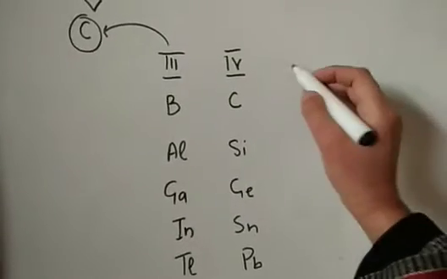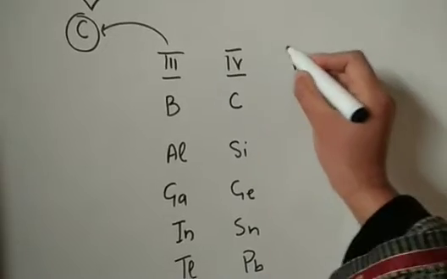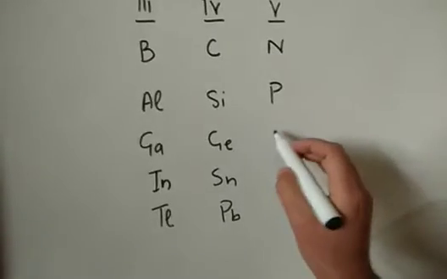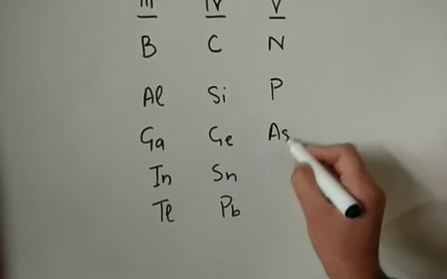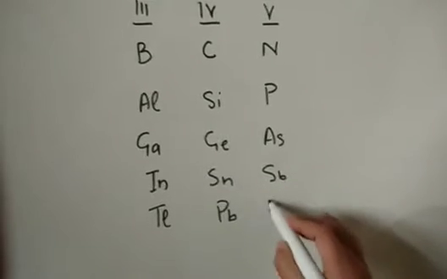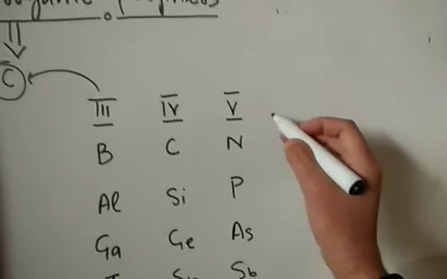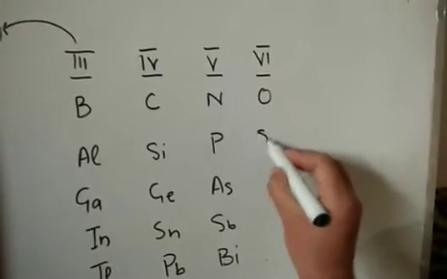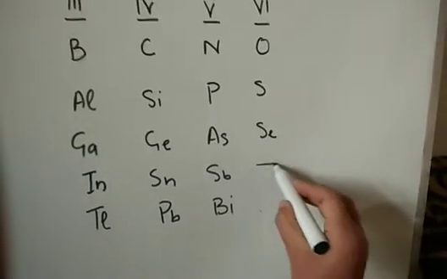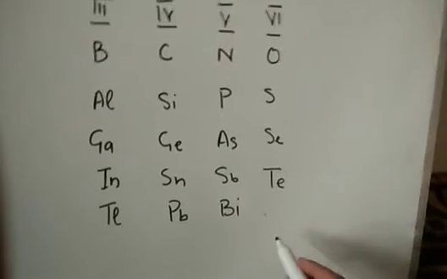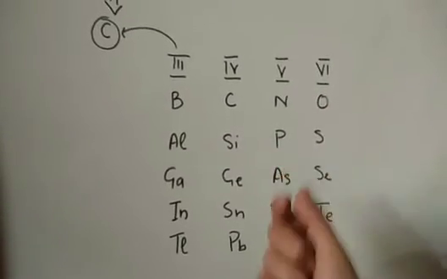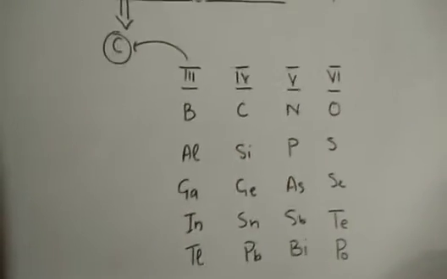Likewise, if in the organic polymers we replace the carbon by any element from group fifth of the periodic table, that's the nitrogen family: nitrogen, phosphorus, arsenic, antimony, and bismuth. Or we may have elements replacing carbon from group sixth, that's the oxygen family: sulfur, selenium, tellurium, polonium. So if any element from these groups replaces the carbon atom in the organic polymers, it gives rise to inorganic polymers.